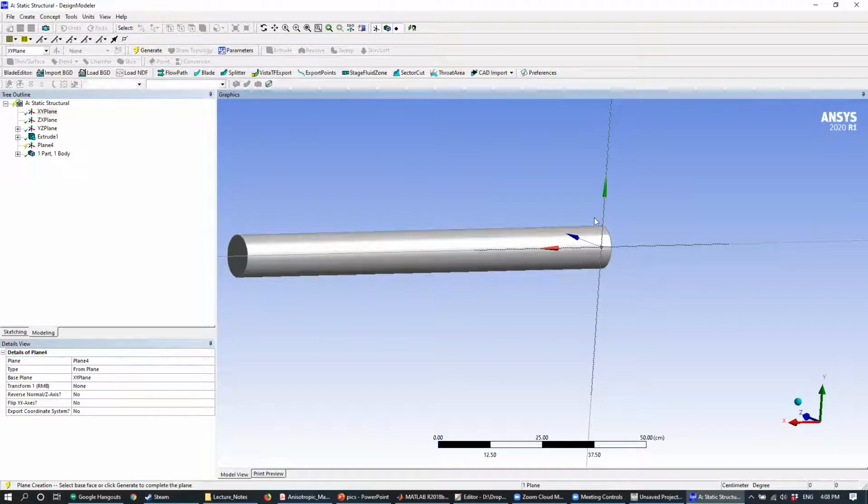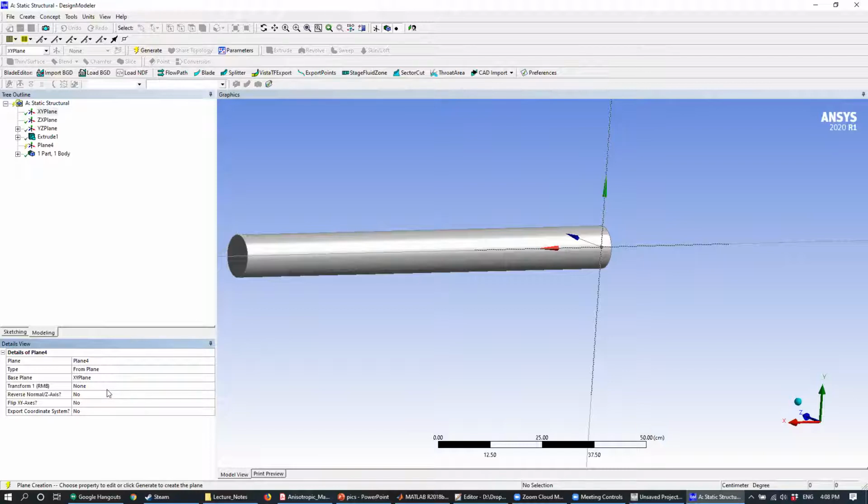So let's select the XY plane because I want the plane that's basically parallel to the screen right now. You can see I have the X direction, the X coordinate, going with the red arrow and the Y coordinate going with the green arrow. So that's kind of lateral to our surface here. We can see that our base point here is the XY. Okay. So let's go ahead and apply. So that's good.